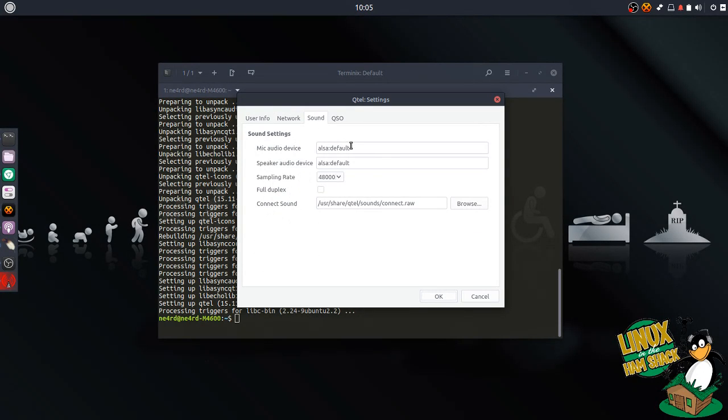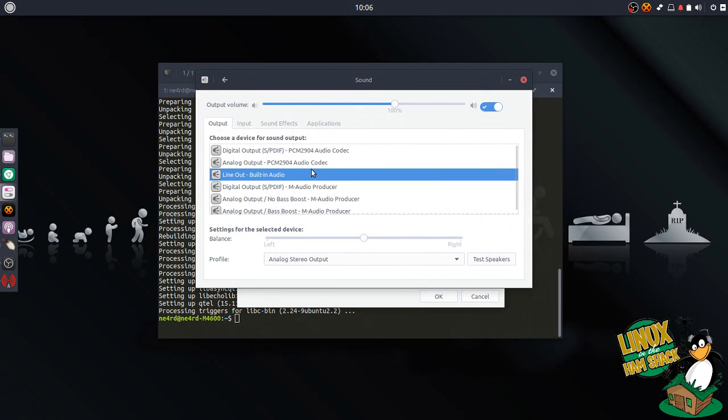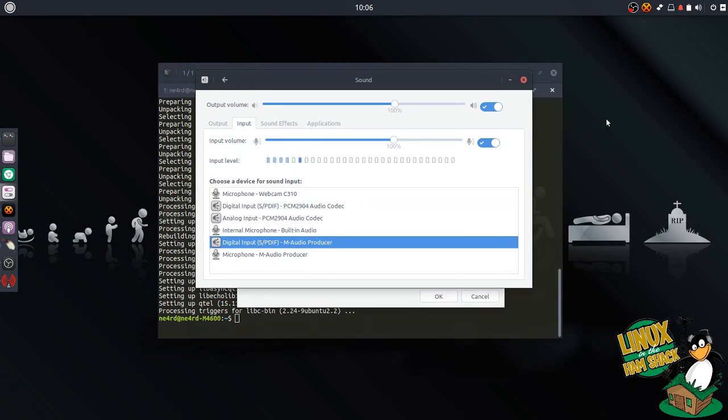Sound, again, it's going to come up with ALSA and the default. Basically what this does is it pipes it through Pulse Audio, your default microphone, your default speakers. So you don't really have to change this if you manage everything through your regular Pulse Audio controls, which are going to be over here. This controls your output, this controls your input.